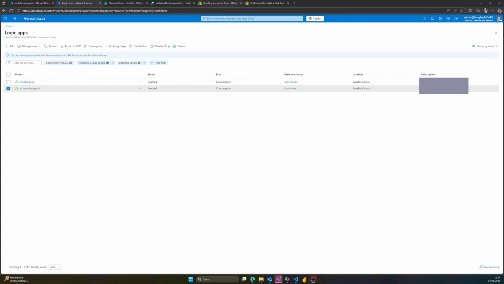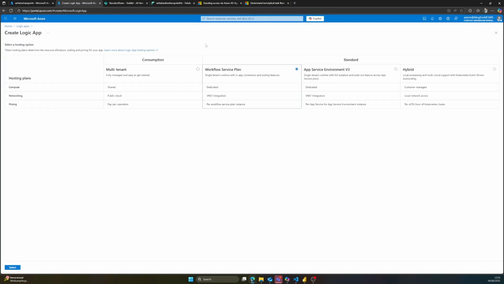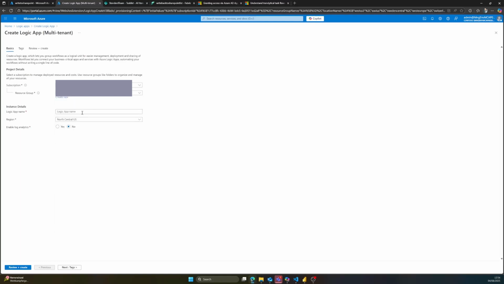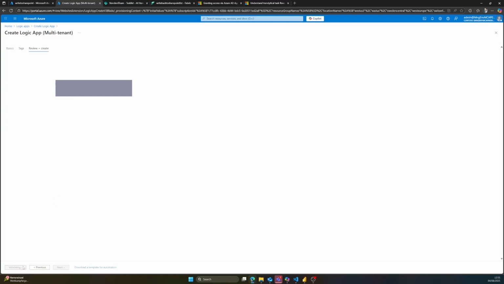To create a Logic app, you go to your Azure portal, look for Logic apps, and create one. I'm using the consumption plan here, giving it a resource group, a name, and a region.